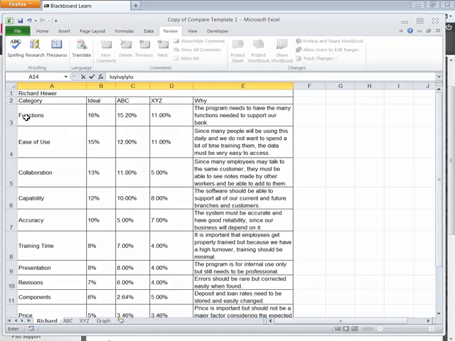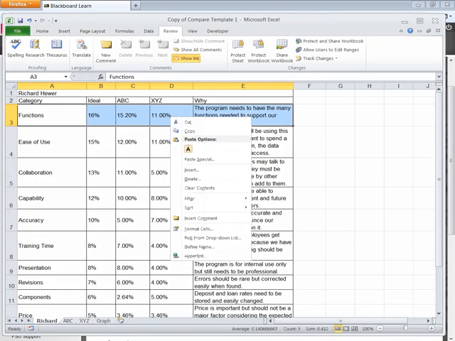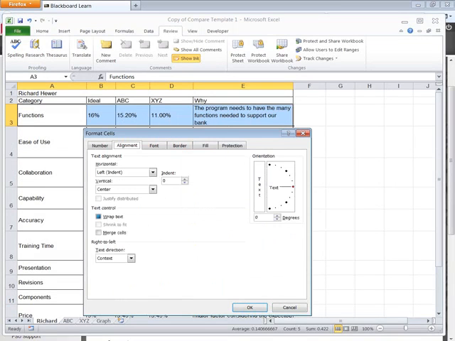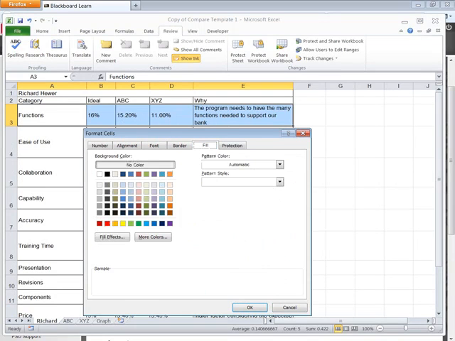One of the things you could do is go through here, highlighting this, right-clicking, and when I go to Format Cells, I can do the fill or the background. And I could make that various colors when I click OK.